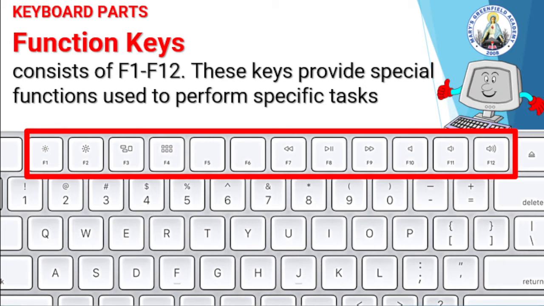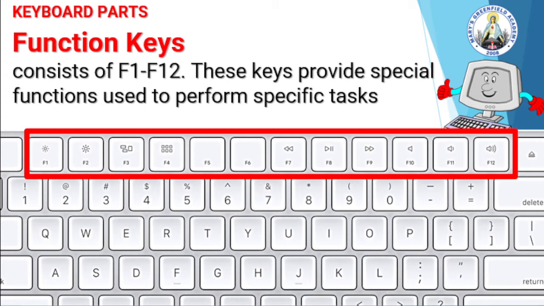So yan, ginagamit ko dyan madalas, yung F1. Madalas this is the help key, if you want to ask something about a specific program. Yung F4 naman, I use this together with Alt. So Alt plus F4, it will close a specific program. Kung ano man yung naka-open na program, it will close that specific program. At kung wala naman nakabukas na program, if you're going to press Alt plus F4, then it will shut down your computer.